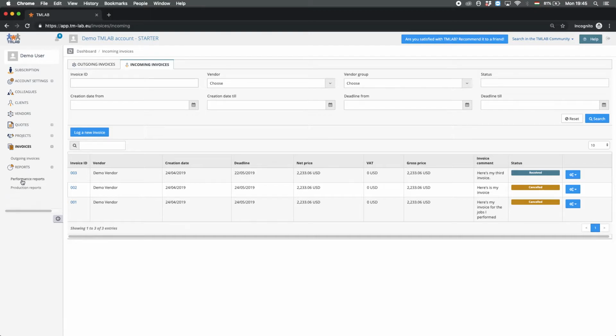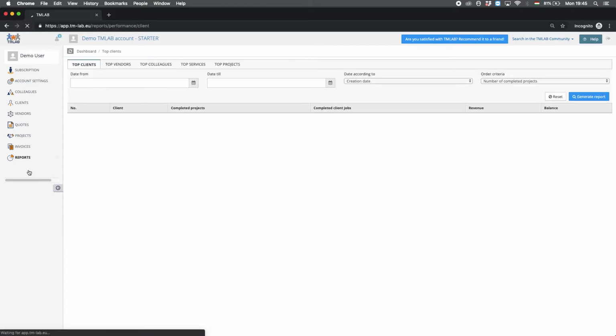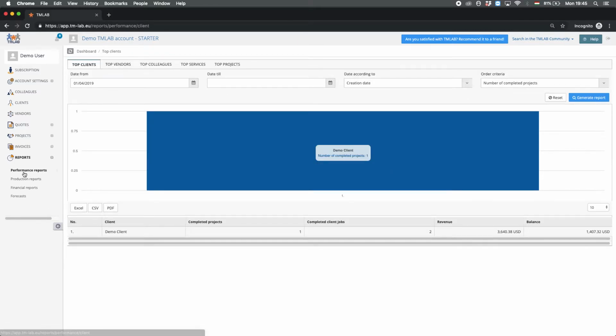On the reports, you have 4 types of reports: performance, production, financial reports, and forecasts. Basically, in total on the reports you have 25 types of reports. On the performance reports, you can generate different reports based on top clients, top vendors, top colleagues, services, projects.